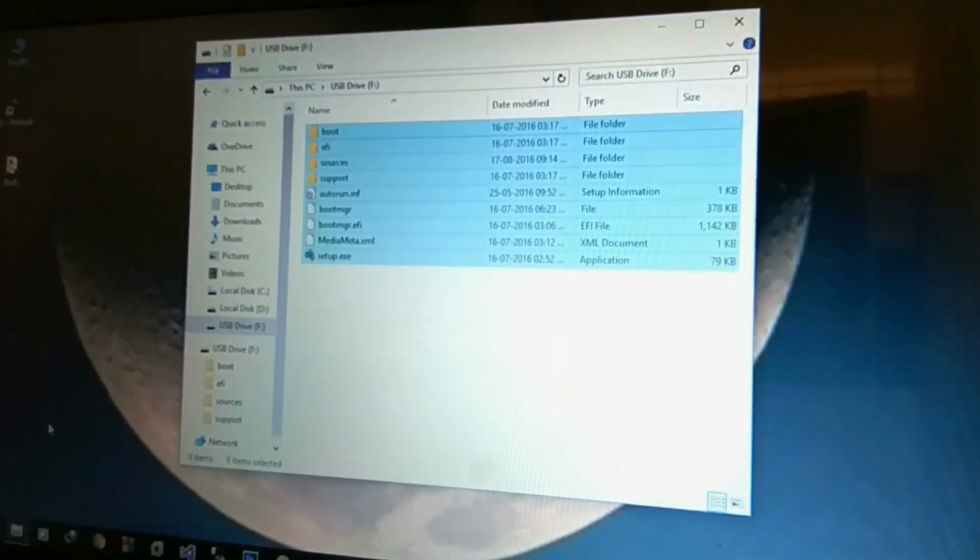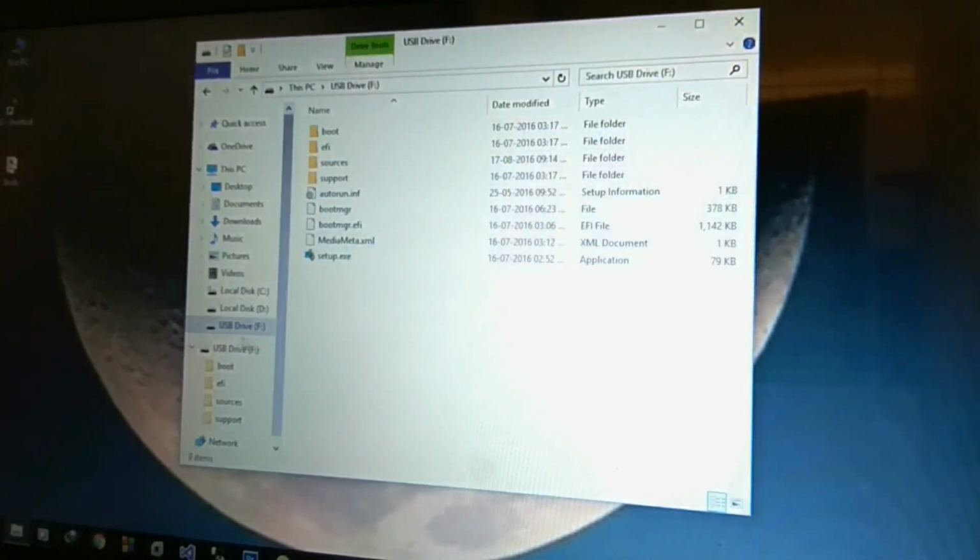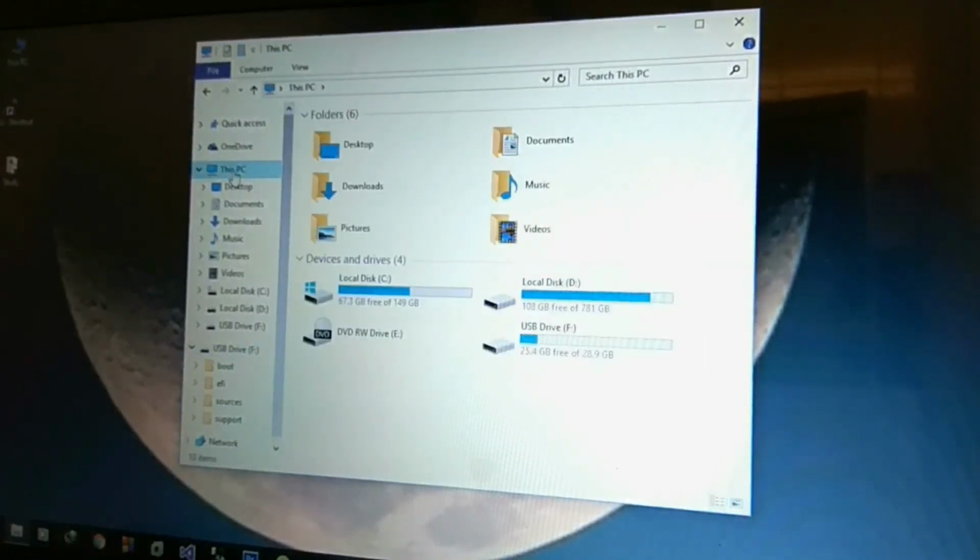So as you can see, all the files are copied to the pen drive, and now we can just insert this pen drive into any PC in order to format that one.